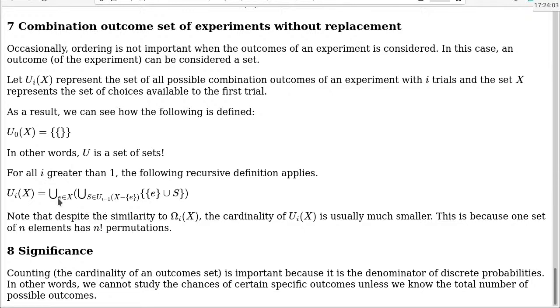So the outer loop is going to choose what e we want to work with, and then the inner loop is going to first compute u of I minus 1 x minus e, which is going to come back with a bunch of sets inside a single set, which is the outcome of the experiment that has I minus 1 trials, but the first trial now only has one fewer item to choose from.